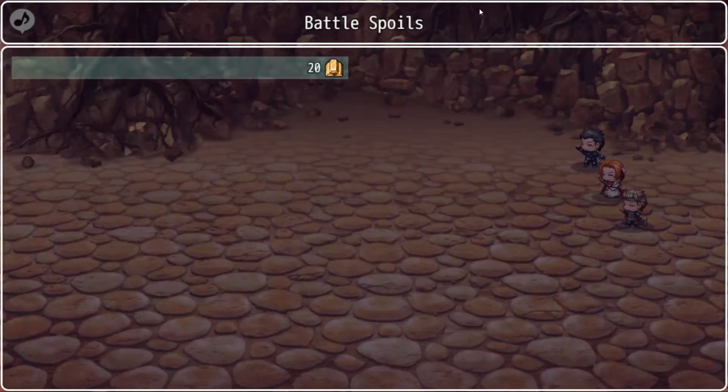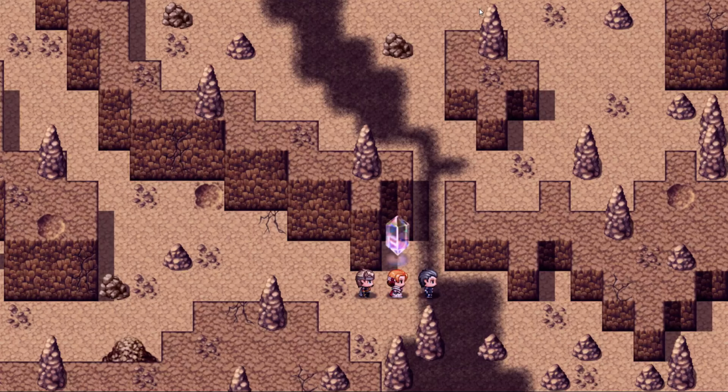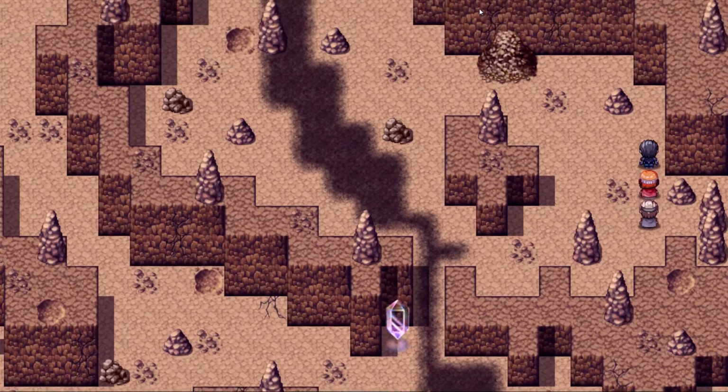Combat feels a little easy once you get the second party member. It seems a little easy. But watch me die now.